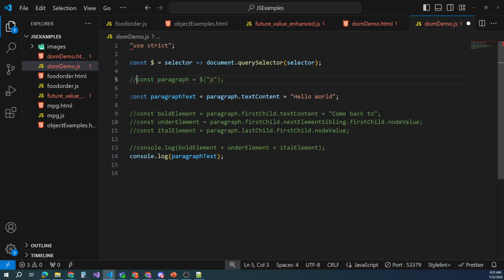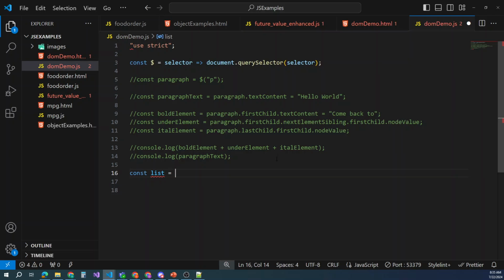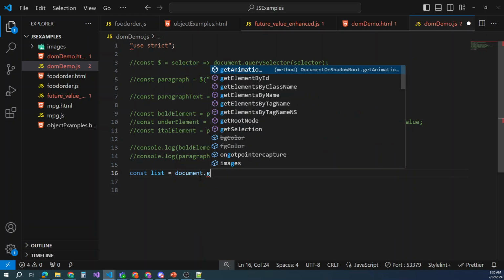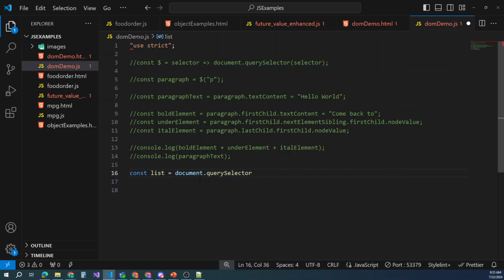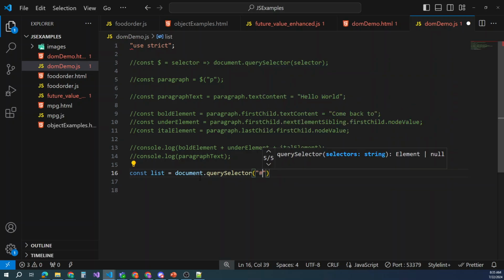what we would do is a constant, just call it list. If I take this little method up here and comment that out, what we'd have to do to get it to work would be document.querySelector, and then we have to tell it we want the ID of image list.